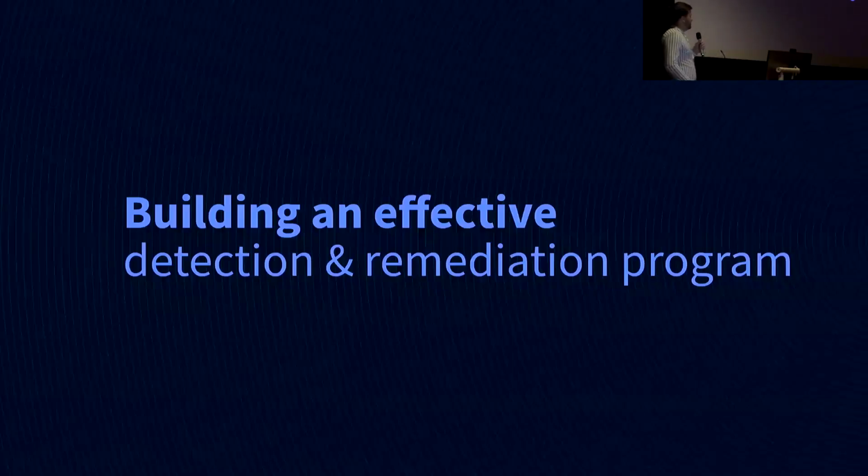So now we have to look at building detection and remediation programs, because now that we're not storing secrets and we're detecting them and we have vaults, we actually come to an interesting area where we're still going to have incidents. The big difference is that now we're actually aware of those incidents. When a secret does enter the version control system or the Git repository, we're actually aware of it. That's one of the big differences between now and level 0, is that we're not even aware of the problem back then.